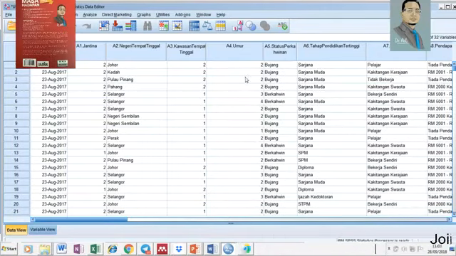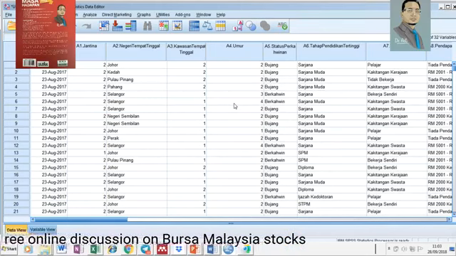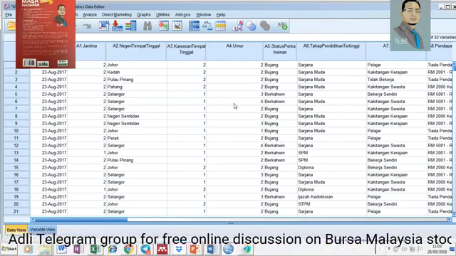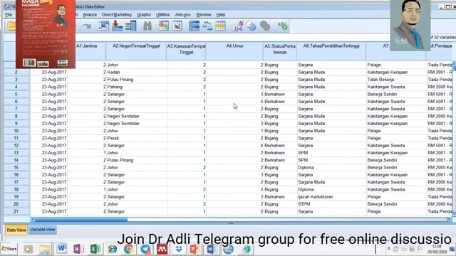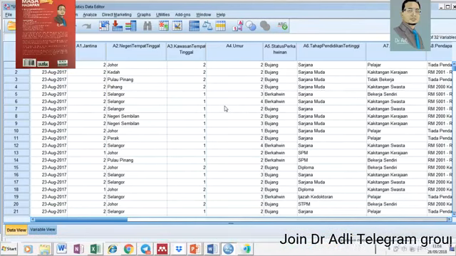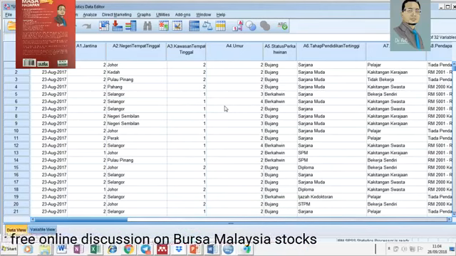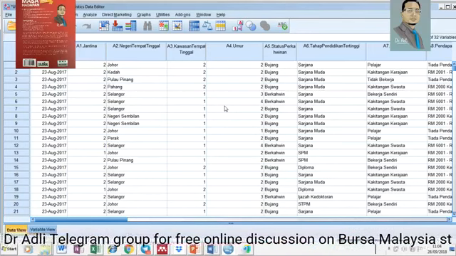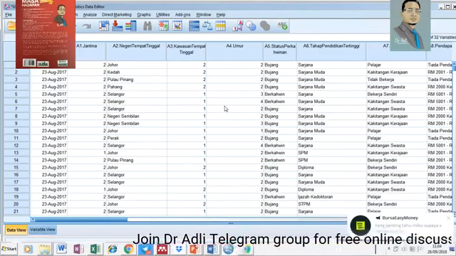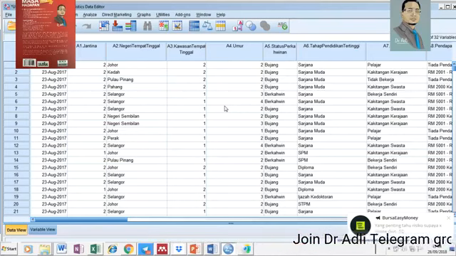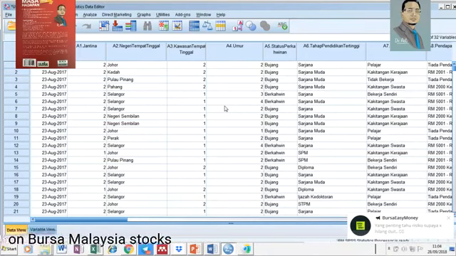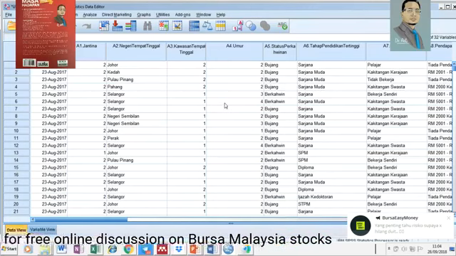So why do you need to change that? Because when you have numeric data, you have more options to choose what type of analysis to use. As compared to string, you are only limited to descriptive data, only frequencies, only count. You cannot do comparison or ANOVA or average, mean, compare mean and so on.